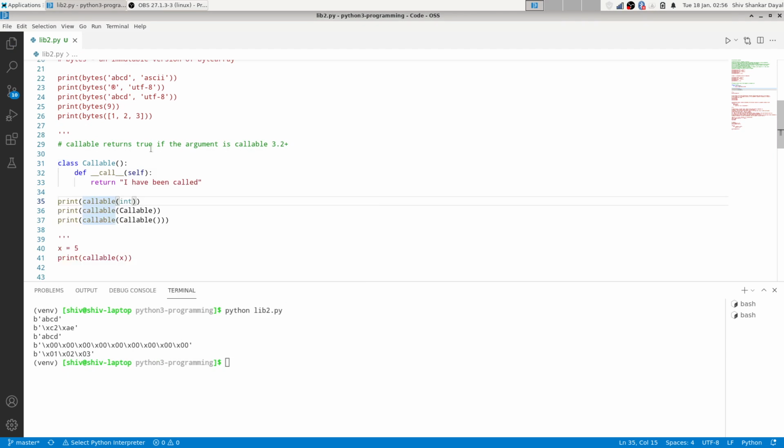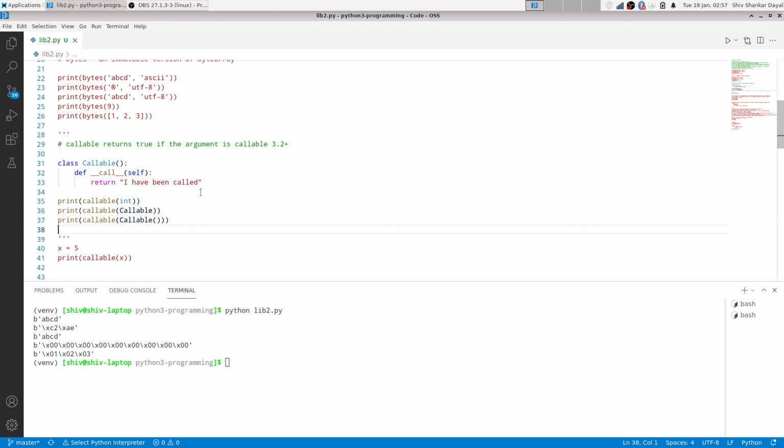In this case, int is callable because int is also a function which converts arguments to integer or tries to convert an argument to integer. Callable is our class which has implemented the call interface. All classes are callable, because classes are callable to create an instance, but an object is callable only if the class implements __call__.